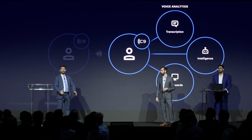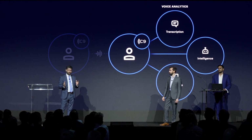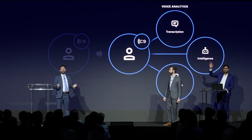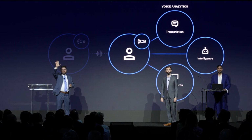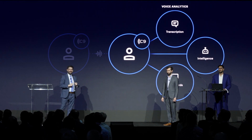Sure. And of course, this being Innovate, we're going to show you all of these demonstrations live. But first, let me introduce the demo team who's going to help us out today. On stage, we have Armand, who's going to be helping us with our C9 interface and our displays. And in the demo booth way back there is Greg, who's going to help us out with some live calls. And we have some troublemakers from the professional service team who's going to come up on stage and help us out with the demo as well.